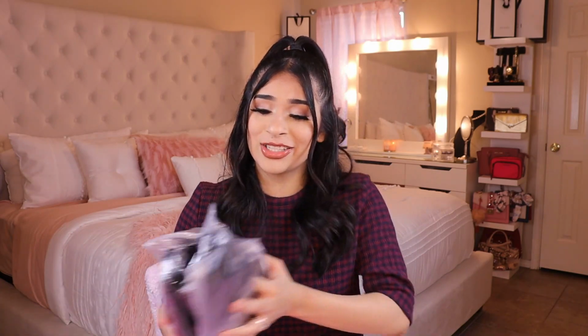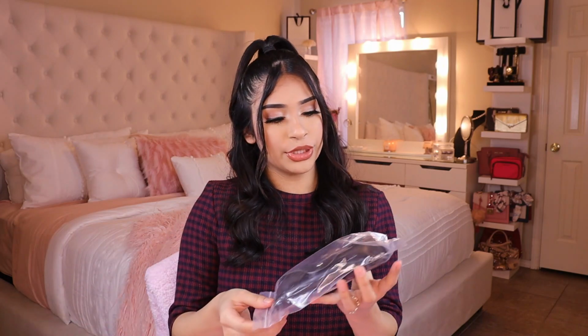Okay y'all, for the next one, I am very excited. I think I've said that for all of them, but I don't know if y'all have seen from Shein, there are these glasses that are trending. They are a frameless squared type of frame, and they have them in different colors. So I went ahead and bought like 6 of them, so I'm very excited to open them. Let's go ahead and start with the first one.